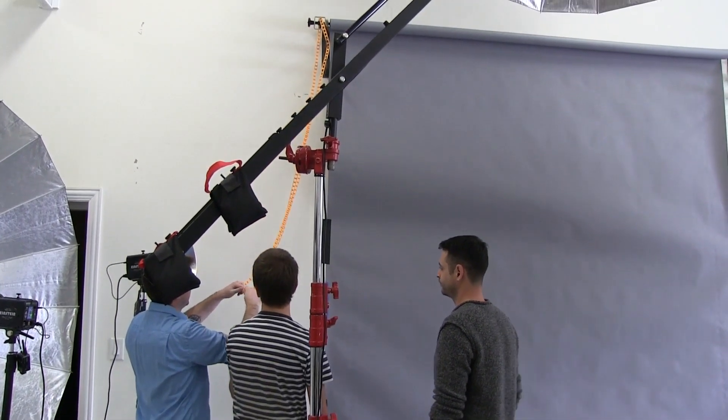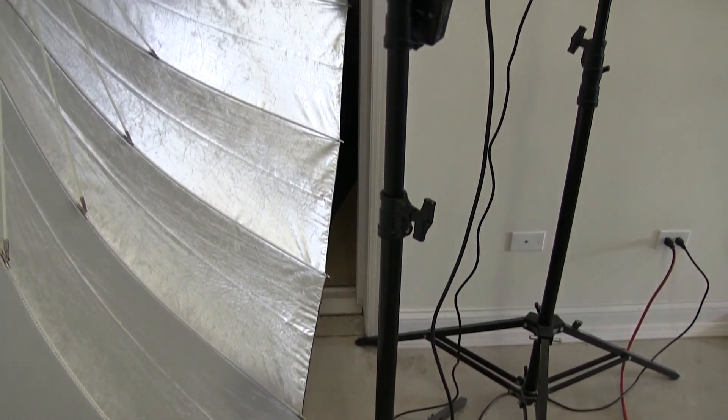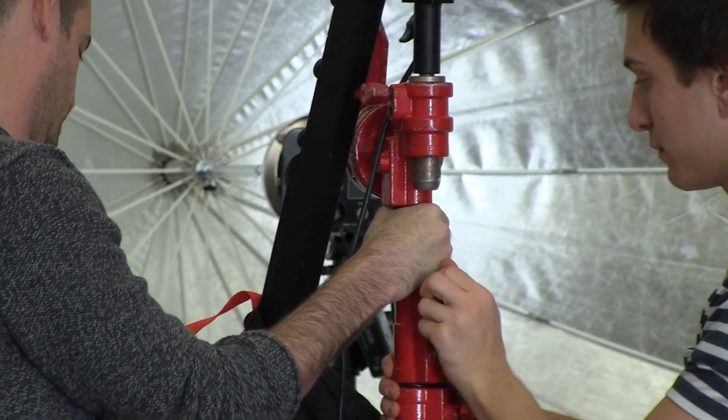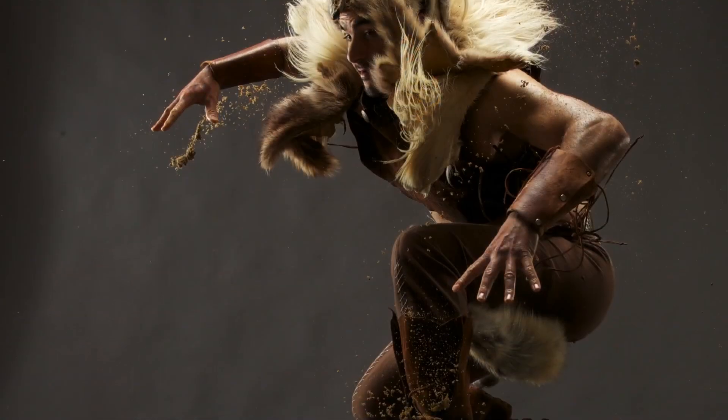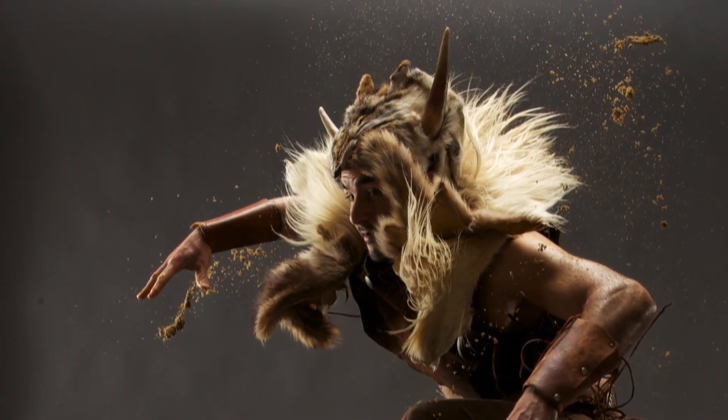If you're photographing a large area like a whole scene or someone at full body, you need slightly larger lighting with modifiers and they're going to create a more even look across the subject. In order for it to look natural, we were going for a little bit like a stormy cloudy day in which a little bit of light would be actually coming from above. Now obviously this is shot in a studio, but we did want a large light source to come from above. That's why we put a parabolic reflector all the way completely above our subject and that's boomed out. That's actually the main light in the shot — it gives the entire top of our subject that really nice rim and highlights things like the hair detail and all the fur and even the dirt flying around.